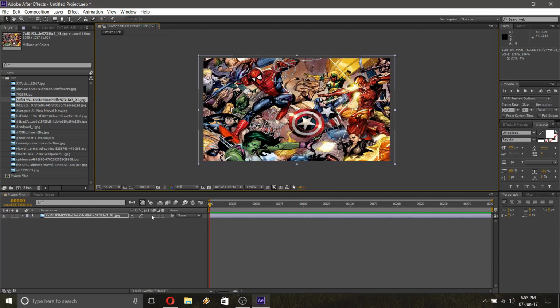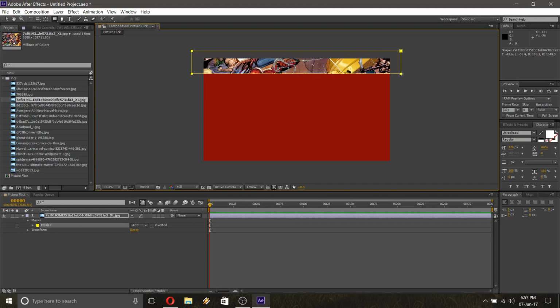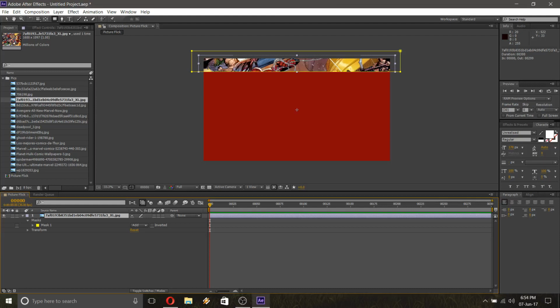Sorry, I forgot what I have to do here. Alright, now we have to go down here, select your layer, and make sure it's highlighted. Then we're going to go up to the rectangle tool and create a mask. When you click and hold, you should have a yellow box. If you haven't got that and it draws a rectangle, that just means you haven't selected the layer. So make sure this layer is selected when you draw the mask. Okay, now we're on the mask here. We want to hit M.